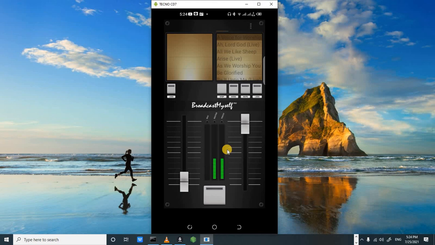One thing you should also know is that this volume is for the radio. This is what is going live on the radio. If it is too loud for you, don't use this volume to reduce it, else it will reduce it for your listeners also on the radio. If you want to reduce the volume for yourself, use the volume control at the side of your phone.